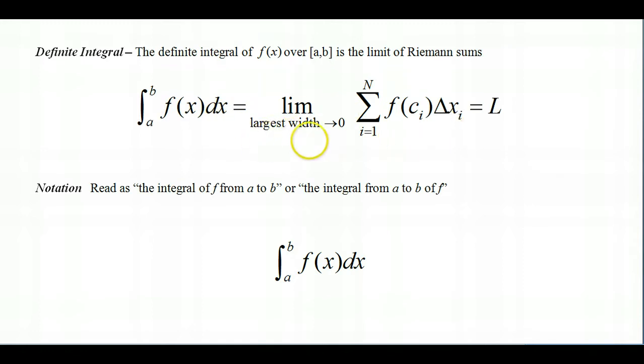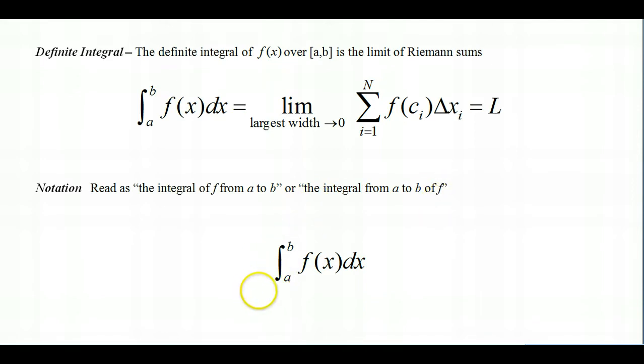So that was the formal definition we just looked at of what it meant to be integrable. So I can say that the area trapped between the curve f of x and the x-axis between a and b equals the limit of the Riemann sum, which is some number L. So this is my formal definition of a definite integral. Just to look at some notation, this is read as the integral of f from a to b, or we can say the integral from a to b of the function f.